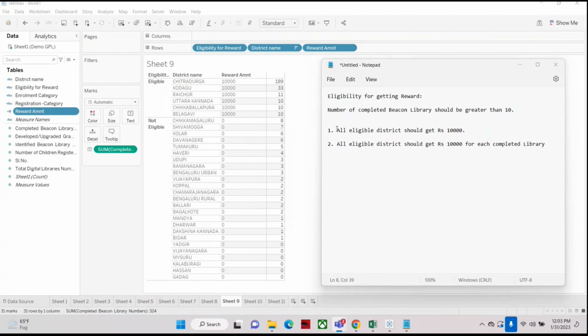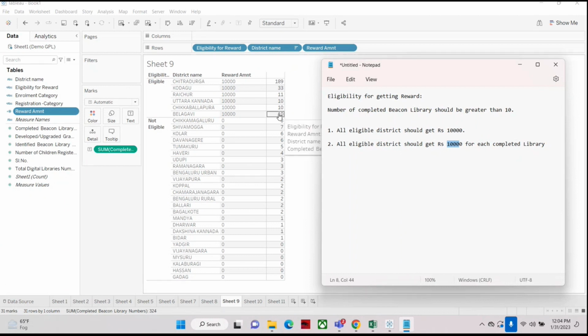Okay, this has been calculated, and you have to calculate how much amount each eligible district will get as per their completed number of Beacon libraries. For example, Belagavi has 10 completed libraries, so each library will get 10,000.